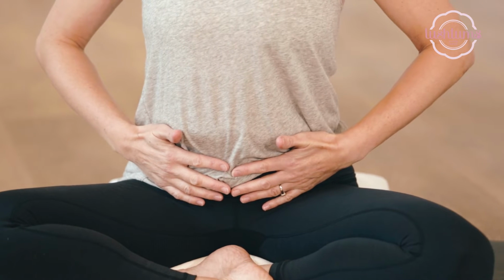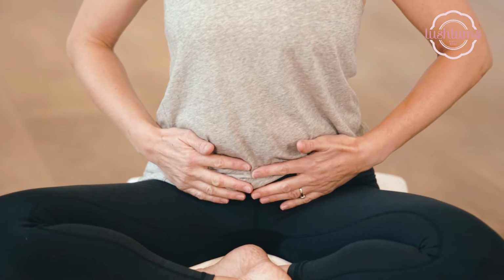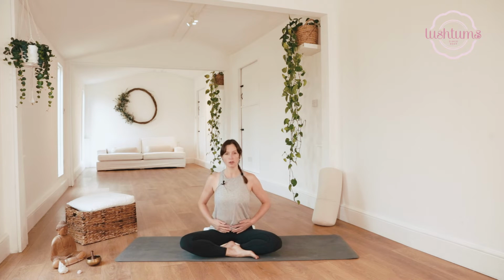So when you're ready, drawing your breath in slowly, feeling the belly expand. Maybe you can feel your hands moving as you breathe in. Exhale through a soft, relaxed mouth, so you can really hear your exhale. Try that again in your own time. You breathe in through your nose, filling up your belly, your ribs, your chest. Exhale through a soft, relaxed mouth, letting that breath go.